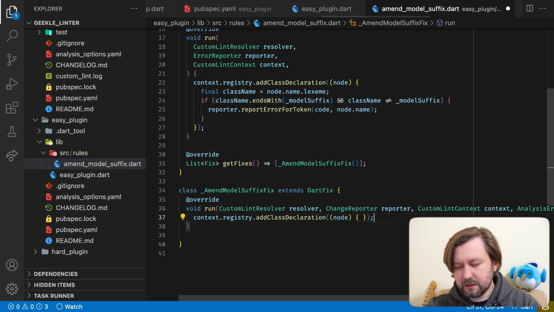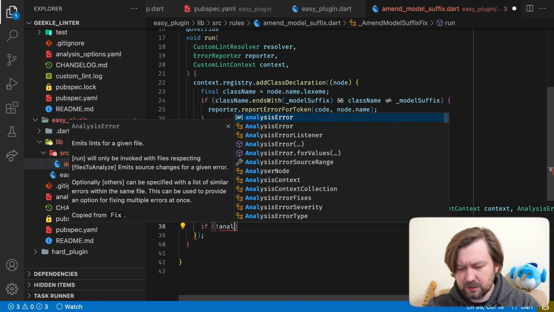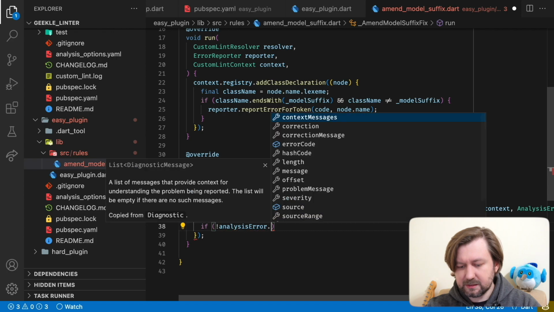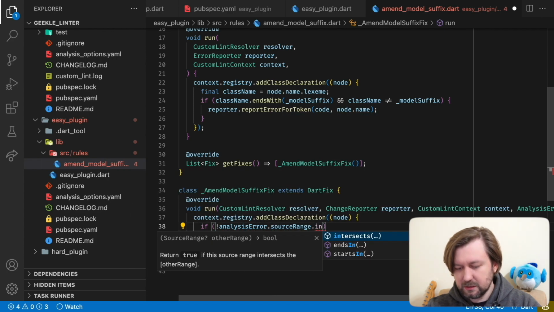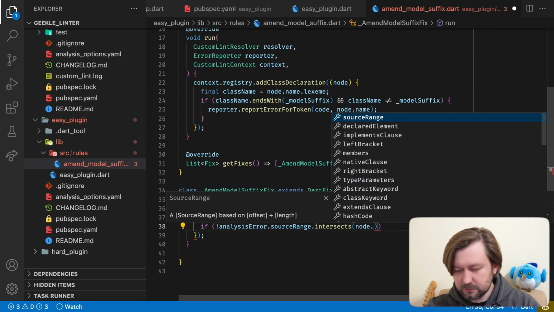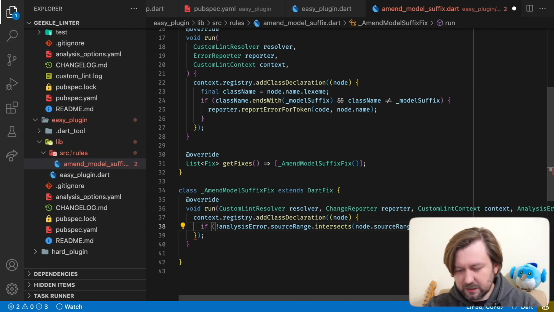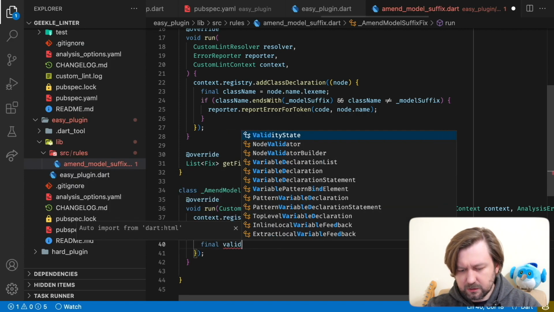Let's check that it's the class with the error. So if not analysis error source range intersects our problem, our class, sorry. So that's not the class we are looking for.